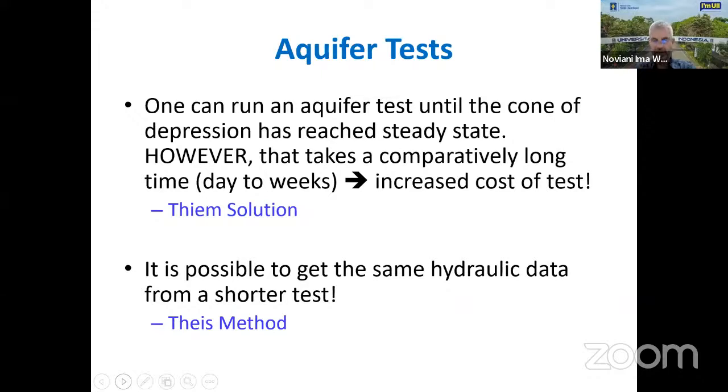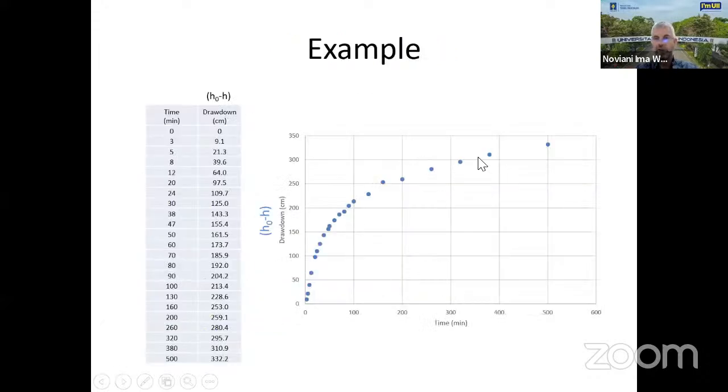Okay, so now we have to think about the length of the aquifer test. I can pump forever, theoretically, let's say 1 week, 2 weeks, 3 weeks, and I get a very nice data set, right? I can pump and pump and pump, and eventually this graph that I showed you here will flatten out. So basically this will become a flat line. We call this steady state, where nothing changes. And that's possible, it just takes a long time.